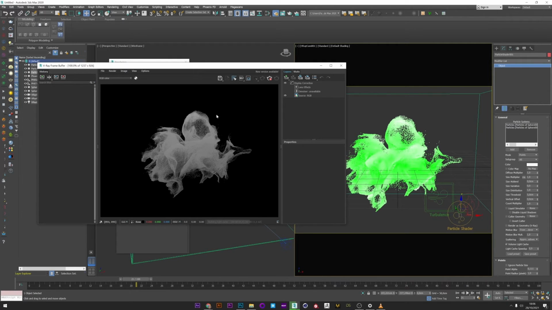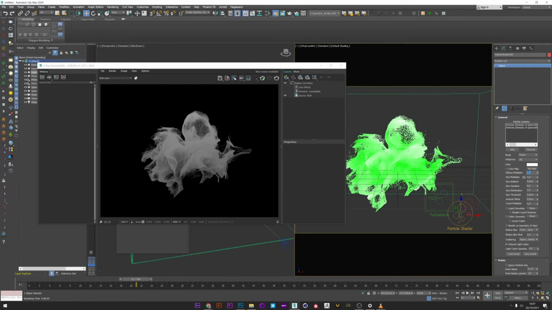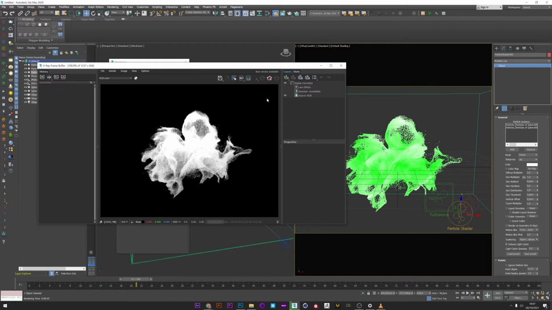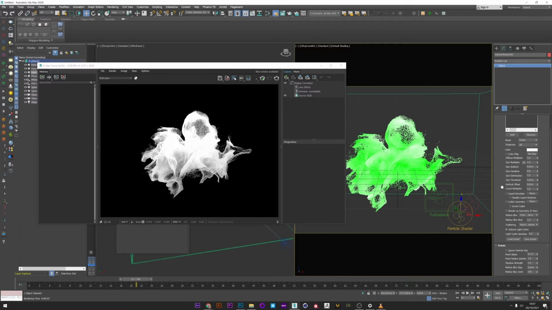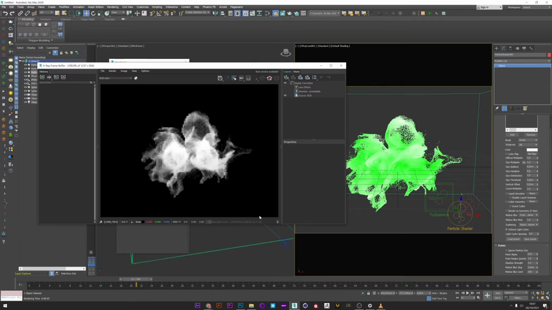Now I will show you what settings to play with if you want to improve your render. You can increase the diffuse multiplier to create a beautiful additive mode. You can increase your count multiplier if you want more particles. We will see this later. What I like to do is to play with the settings in the point tab. You can really decrease the alpha and we see the additive mode is way better and we can simulate a smoke or ink look with this method. You can play also with the point radius.